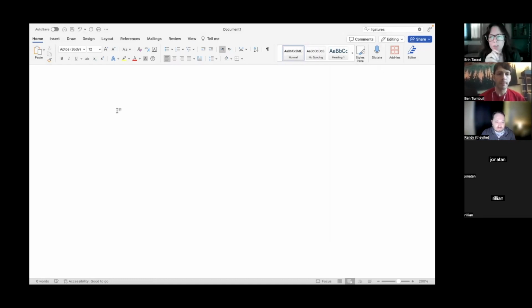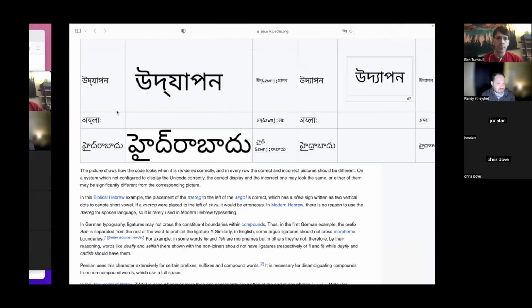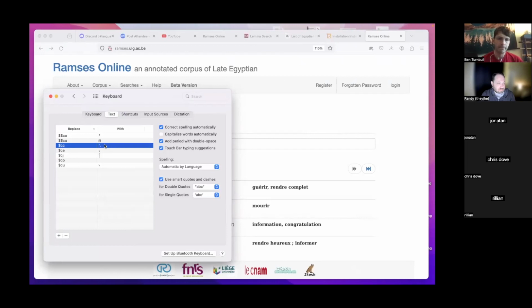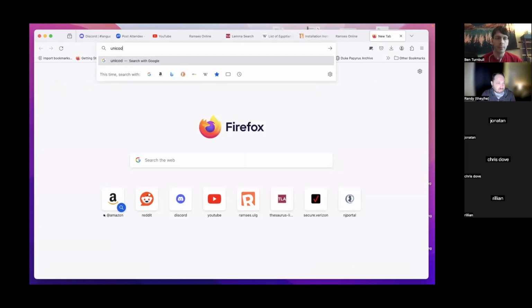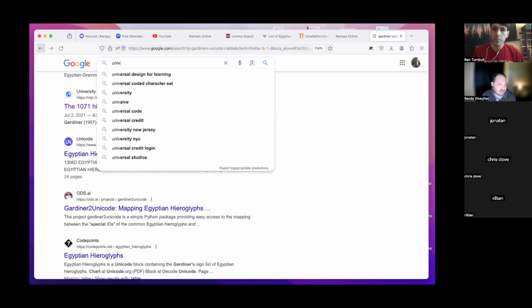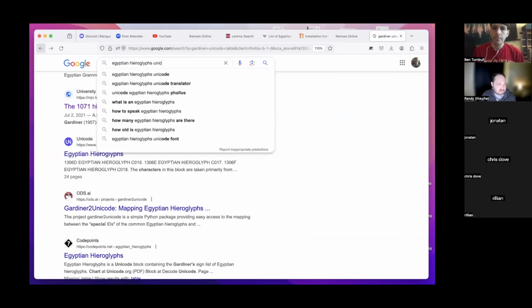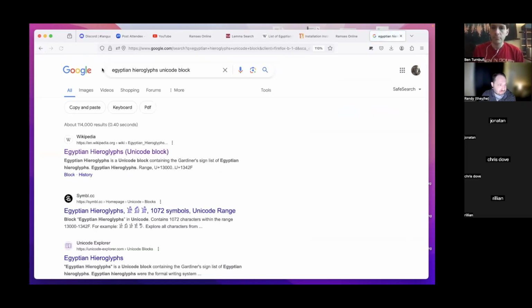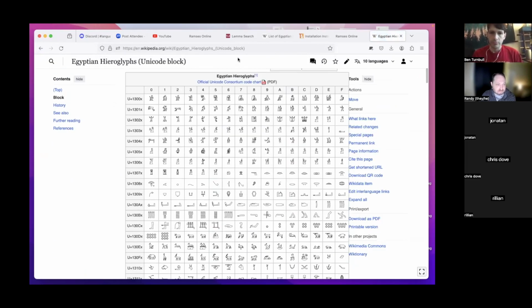You had a couple of auto replaces with signs that didn't exist in the font, like that backwards F kind of hieratic thing. How did you do that? Where did you copy and paste those from? I'm assuming you copy and pasted them. Yes, that's the only way. Okay. And luckily there is something that's super helpful. That is Unicode Gardener. You said you're looking for the Unicode one, right? Yes. Try Egyptian hieroglyph Unicode block. This one? Yeah. Yes, thank you. That's it.